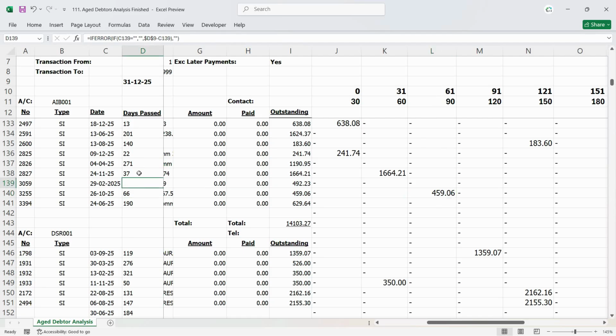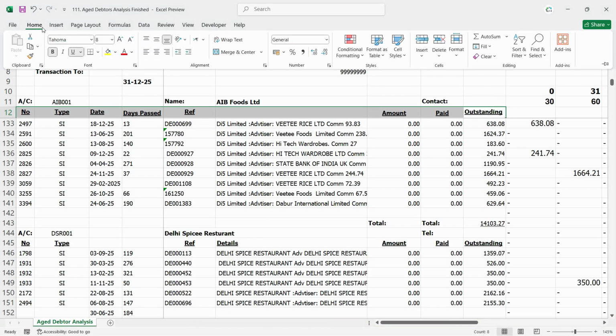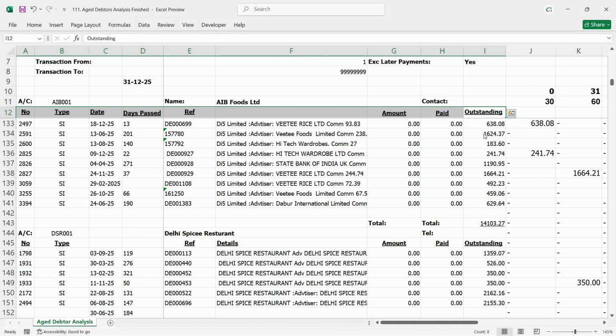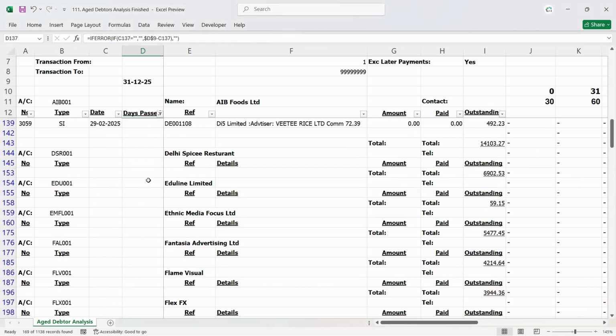But we notice something, that some of the cells are blank. If we want to resolve this issue, we can go to the home, sort and filter. We can apply a filter to blank ones just to see what is the issue. Let's apply a filter on 0 and blanks. Click OK.